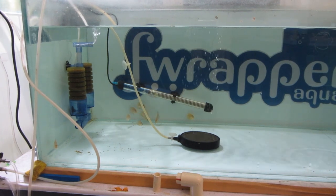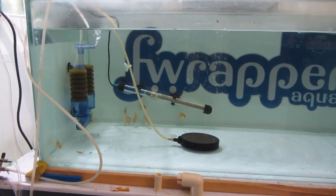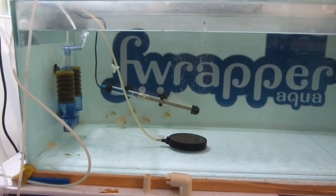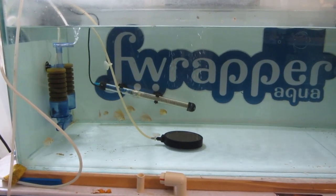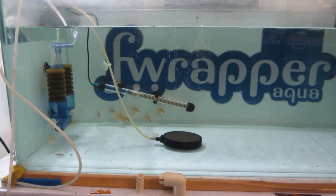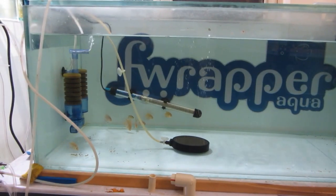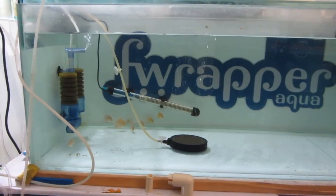Seem to have settled fast, so already started eating. Yeah, I know it's a big tank, but there'll be more coming here. So this is the first batch which is coming into this tank. 8 of them. It's a pretty good enough tank. It's been cycling for some time.